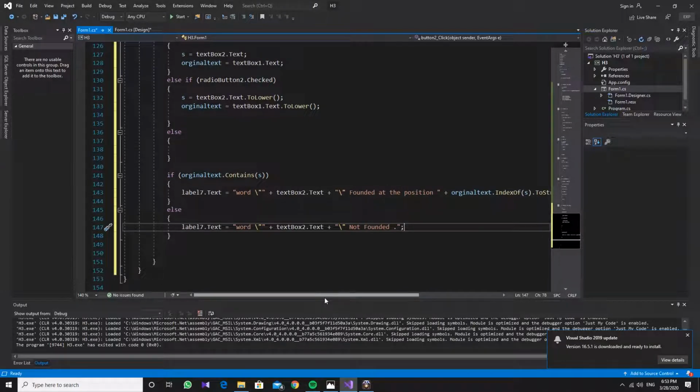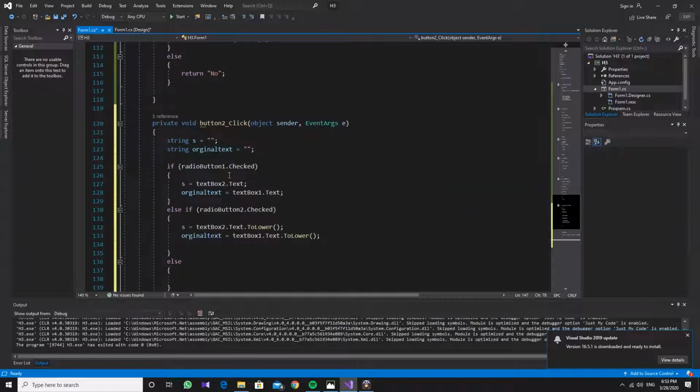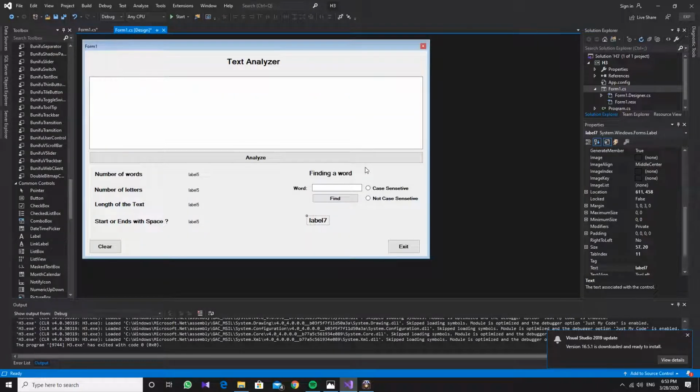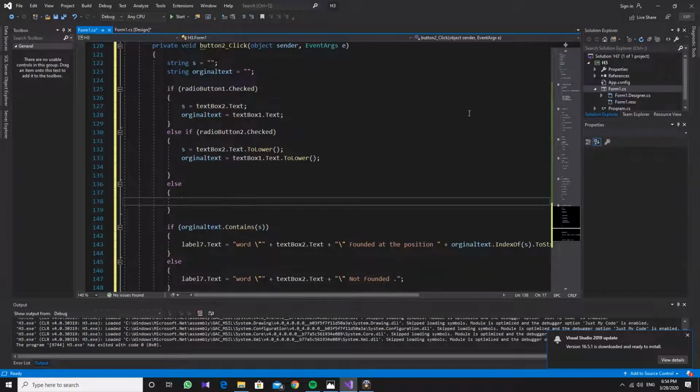Actually, no. Think. We still didn't do anything about if the user didn't choose any of these two. About that, I told you I need to show an error.